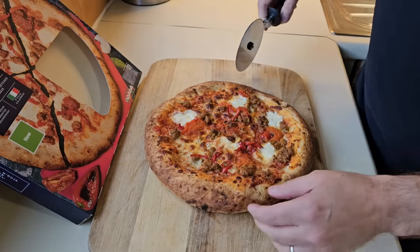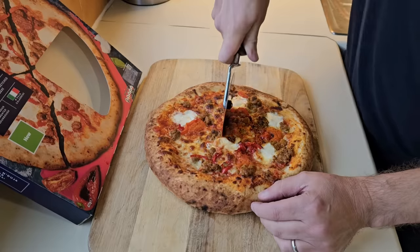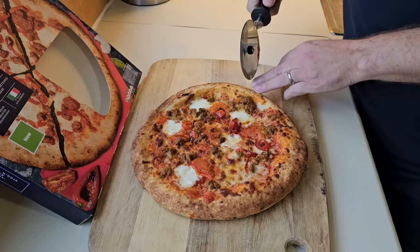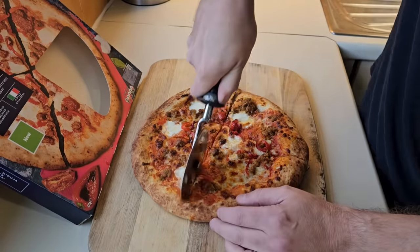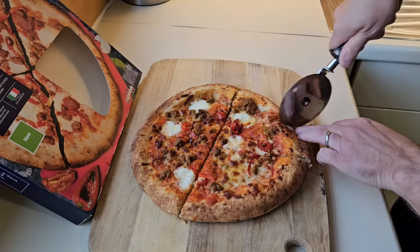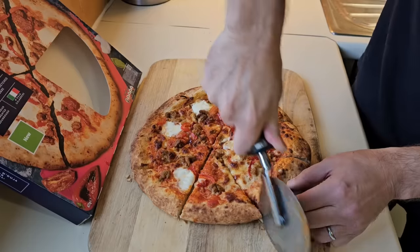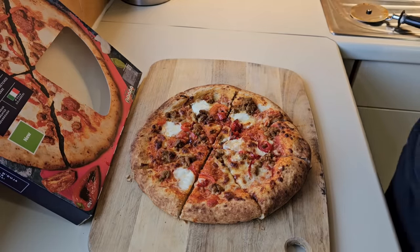Now, do I do my pizza joke? How many slices am I going to cut it up into? I can eat four. If I cut it up any more, I struggle. I know, terrible, isn't it? Terrible. I can manage four. I'll tell you what I'll do. How's that? That's not too bad. Your chopping skills, not too bad.